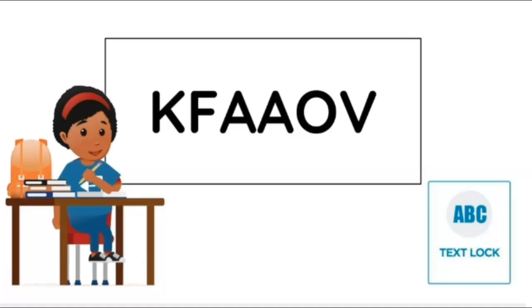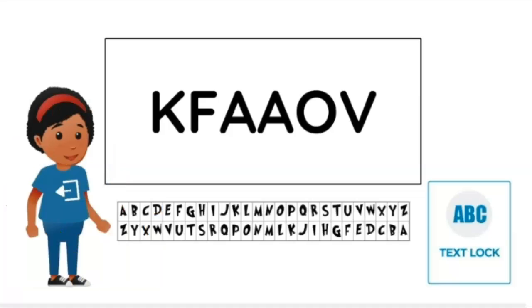Let's practice with each of the locks. First, the ABC or text lock. Our friend Keela is going to help us out. She has written one of her favorite words in a secret code. You may recognize the code from earlier. The code on its own might be a little bit difficult to crack, so we also need to add the key to the code. In this case, it is a reverse alphabet code where A equals Z, B equals Y, C equals X, and so on.